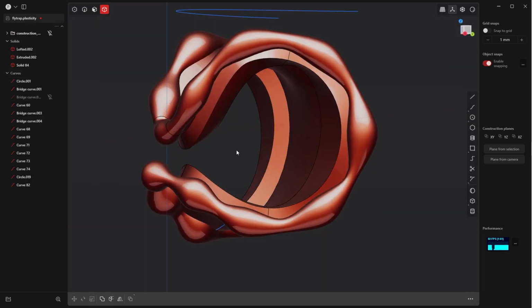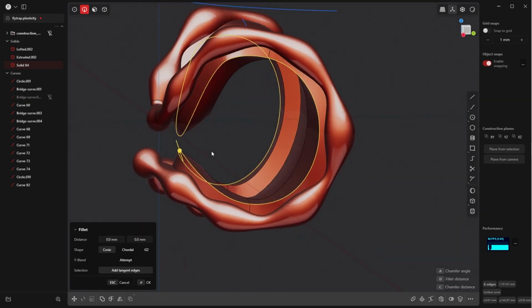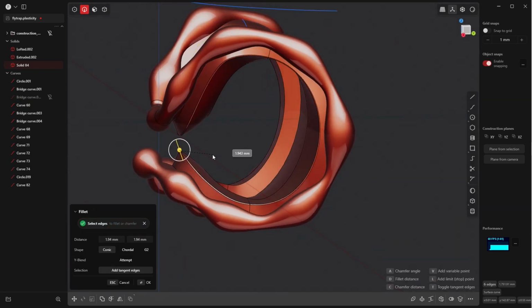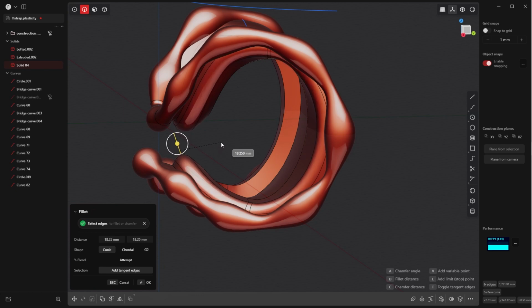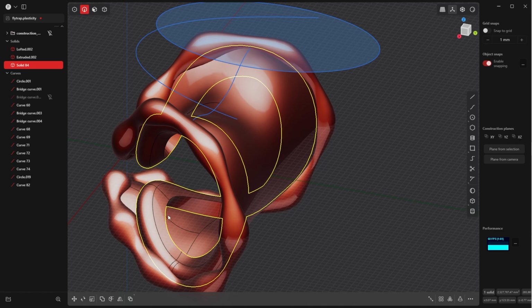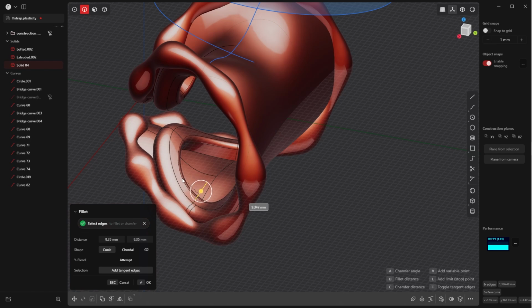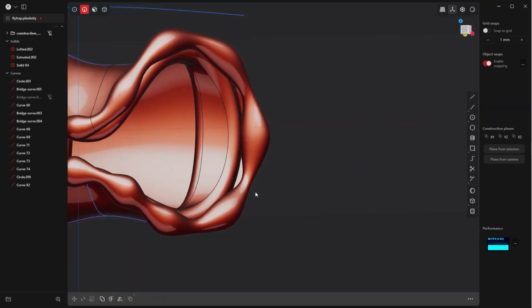Let's keep on doing our experiments by going to edge mode. Select this whole loop by pressing Alt. Let's press BD. So we are filleting right away without going into the negative. And we will do the same for the inner edge for this one. Select both. Select the whole edge loop. BD again. But make sure that there aren't any overlappings. Something like this. That's what we have so far.